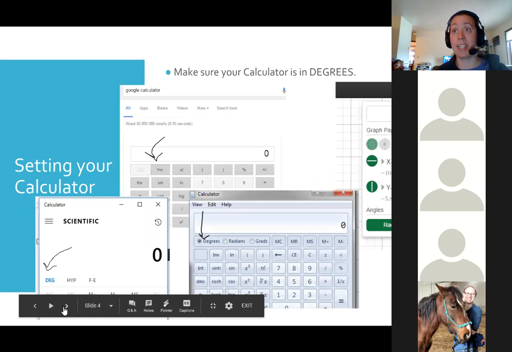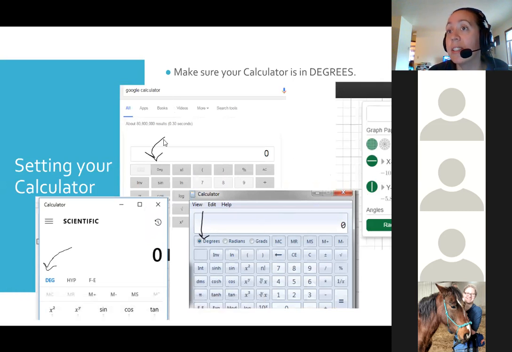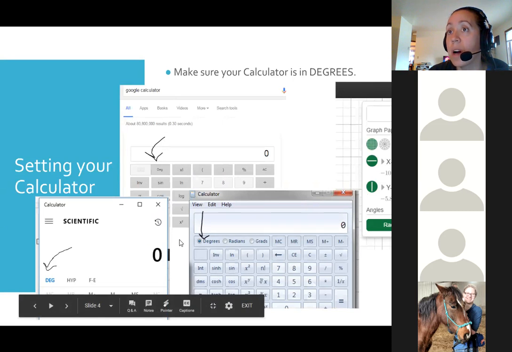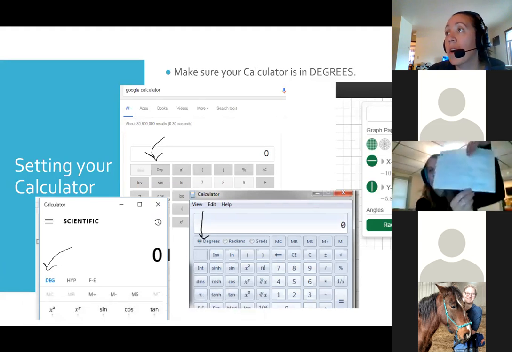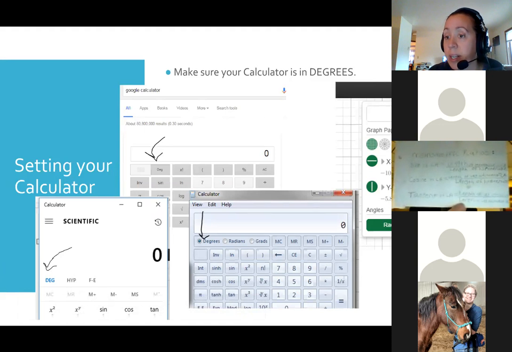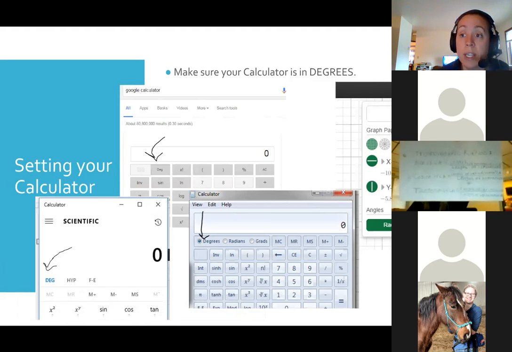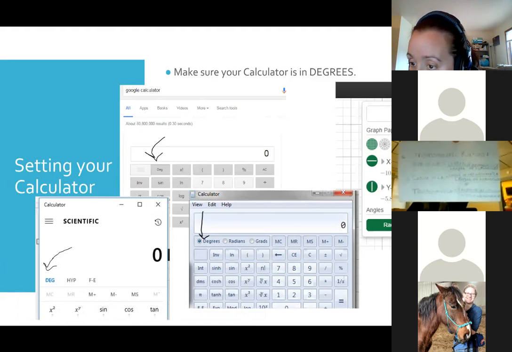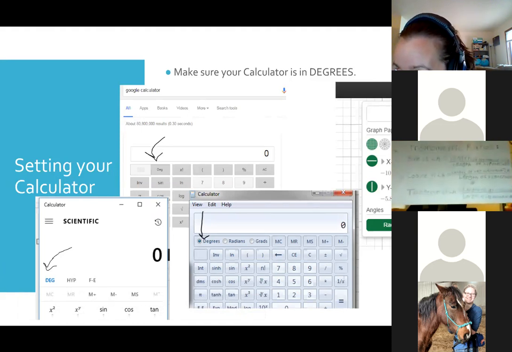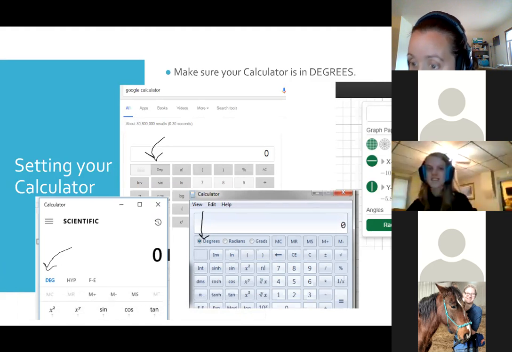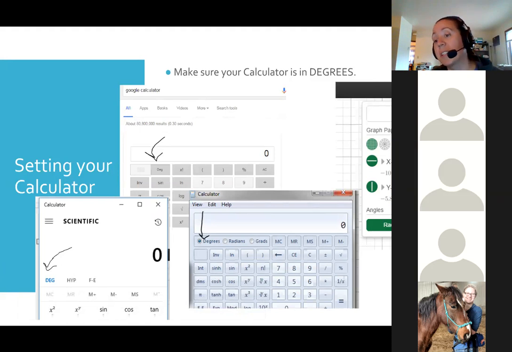Okay. Speaking of the question, we want to make sure that, and I think that's an old picture of Desmos. I can show the new one. So when you are in any of the online calculators, or if you use a separate calculator, you want to make sure that you are in degree mode, because, oh, are you showing me your notes, Liana? Very good. Excellent. Good stuff. Because if you are in radian mode, that measures something different.